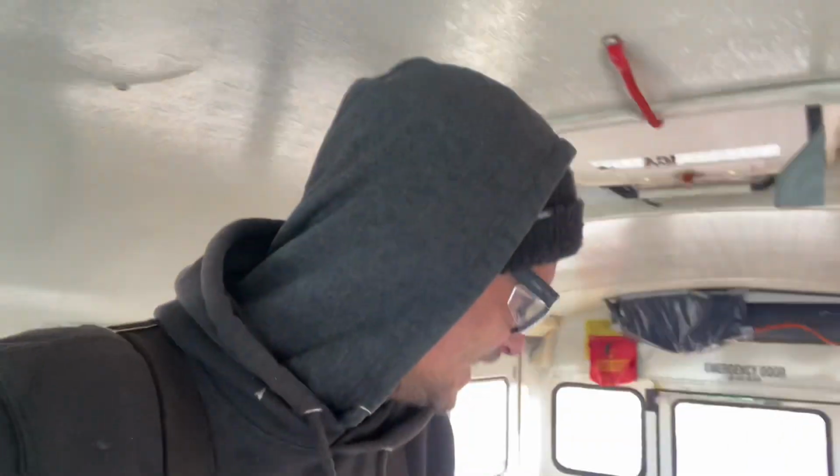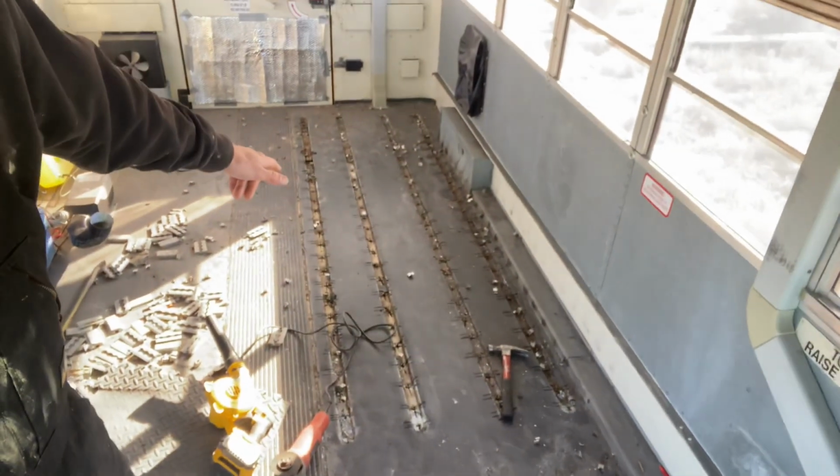What's up, everybody? This is the bus build day two. I got hit with a grinder disc in the forehead yesterday. That was the ending of the day, but I'm all right. I had a facial shield on, I had my glasses on, but yeah, right here I got nailed, of course. But I got a lot done. I got these tracks all pulled up.